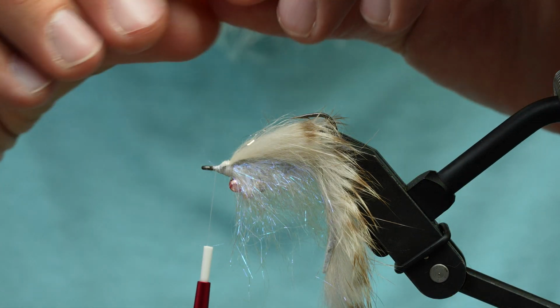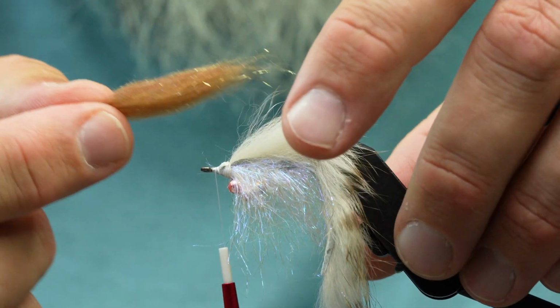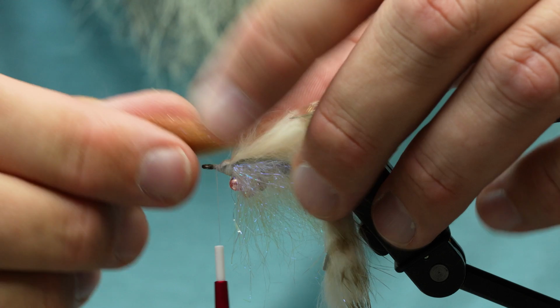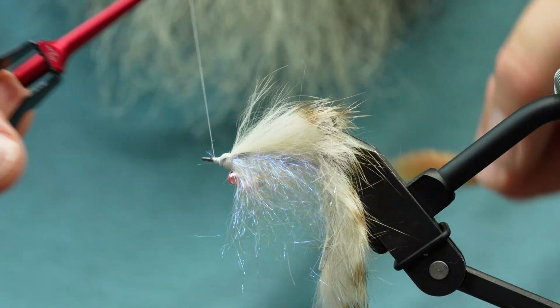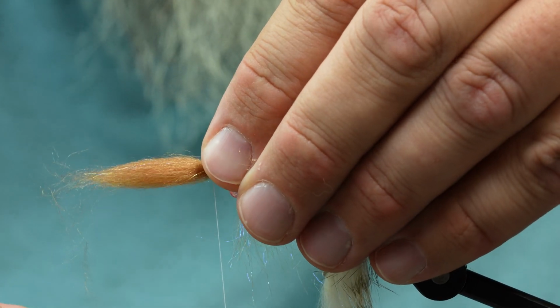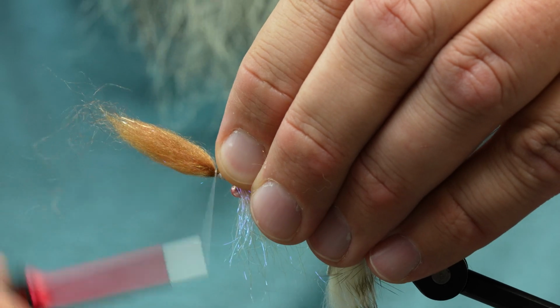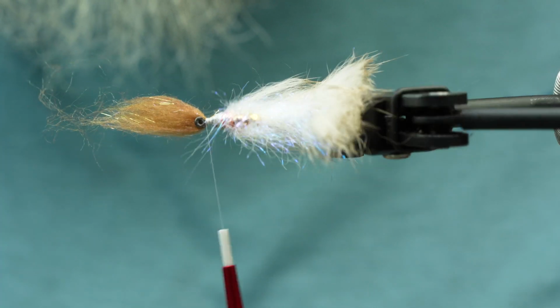All right, so we have the full bulk of this bruiser blend. I'm not going to tie it in right in the middle. I want to tie it in so most of it's going over the eye, and it's critical that your thread's right behind the hook eye. Okay, so we're going to munch that down with 3 or 4 wraps. So that's how it should look.